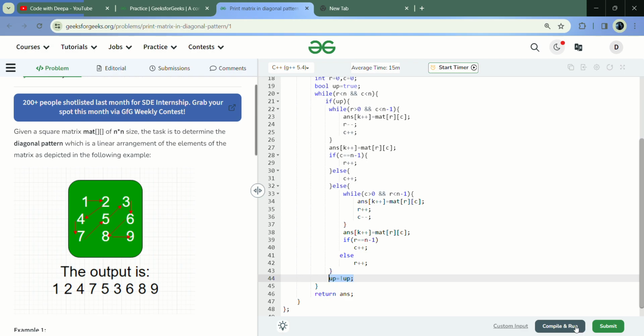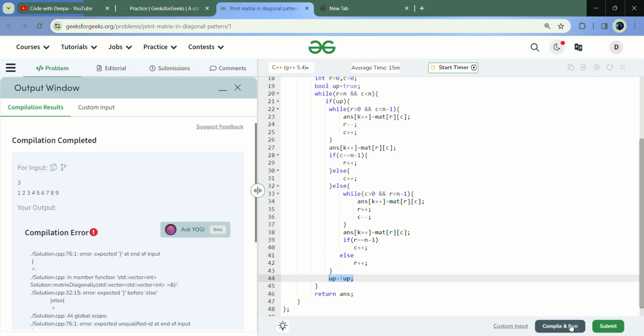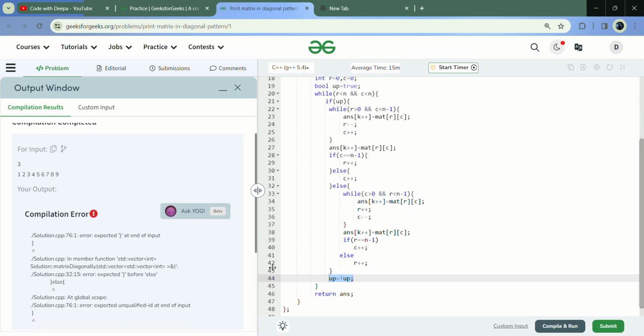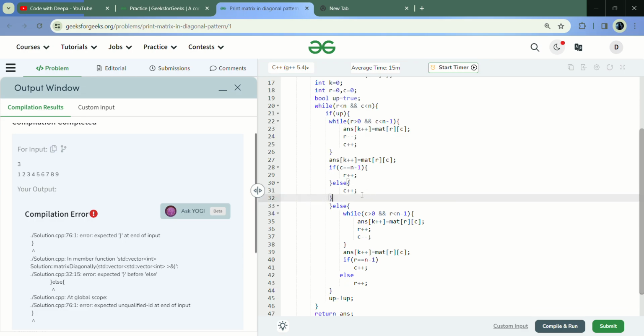So now let's run this code. Okay, it's showing some error. It says expected bracket. So we are missing one bracket here. It is the bracket for this one.